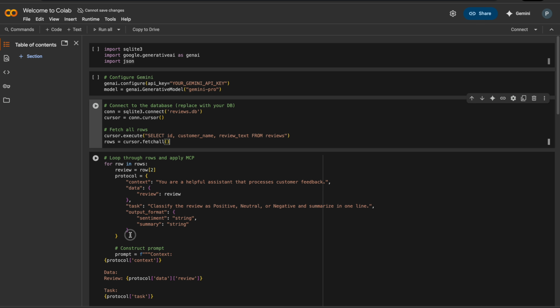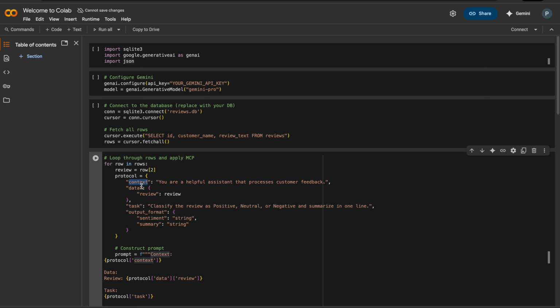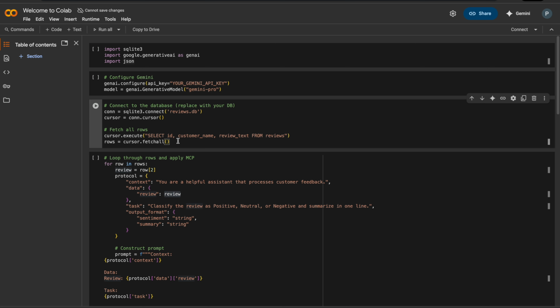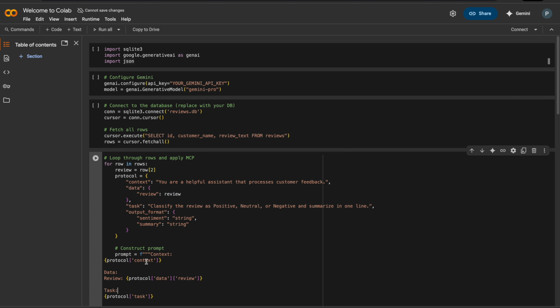It may be in this JSON format where you have a context, data, and review. Review in the sense your text information. So here I fetch the data from DB and I save that as rows. In the rows field, you will have all the information about the particular table which I took from the DB, and from there I take information or text row-wise. From each row, I'll get a summary of it. So the protocol is the context and data.